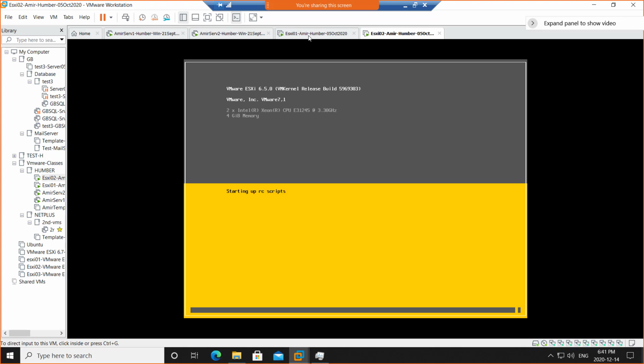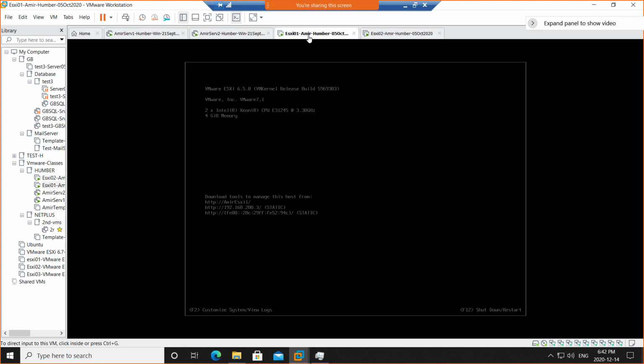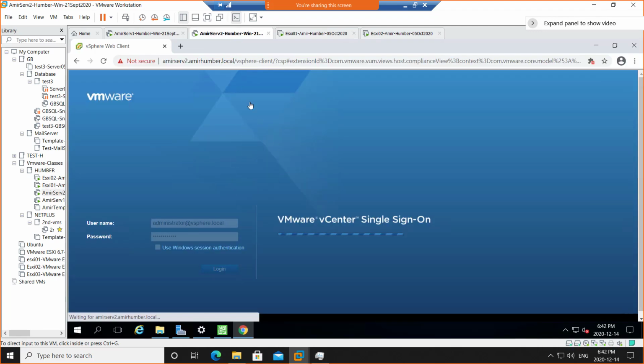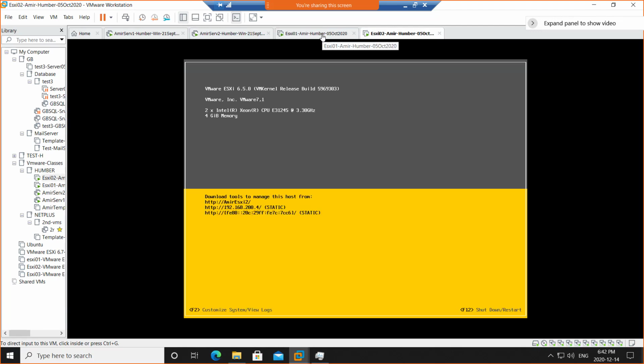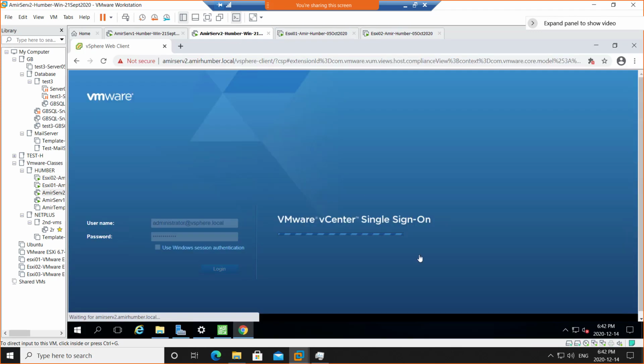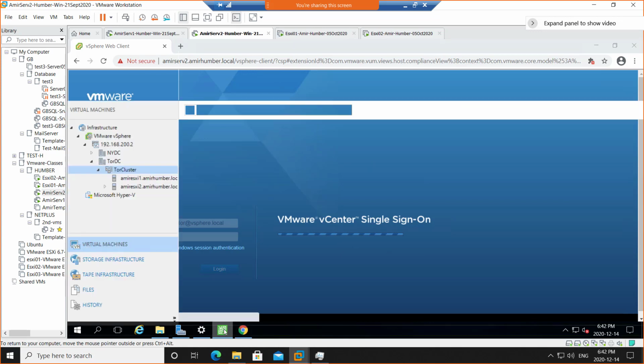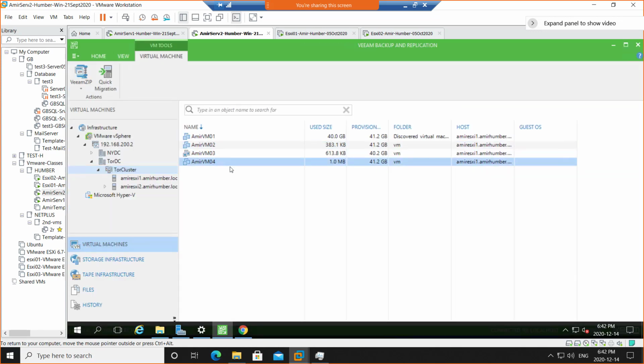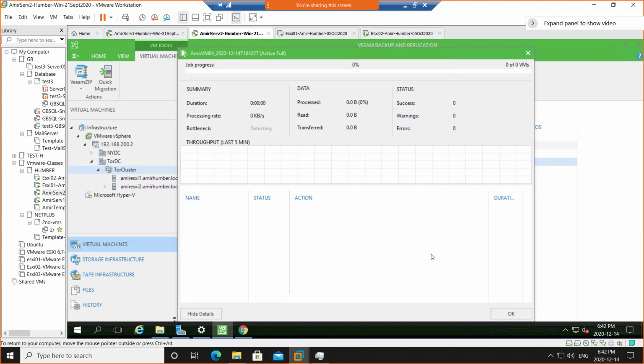Okay, so yep, we're good. ESXi2 is also up and running, so I can try with those machines. Maybe they were on ESXi2. I'm not able to see that. Oh, sorry, it's clearly showing the host here all the time. I'll go for another machine here and go for backup and check it out, because this is the way to take a backup, and then I can also show you.